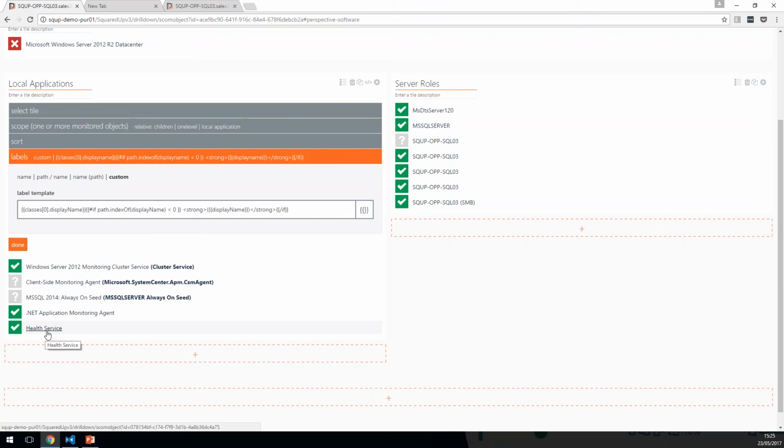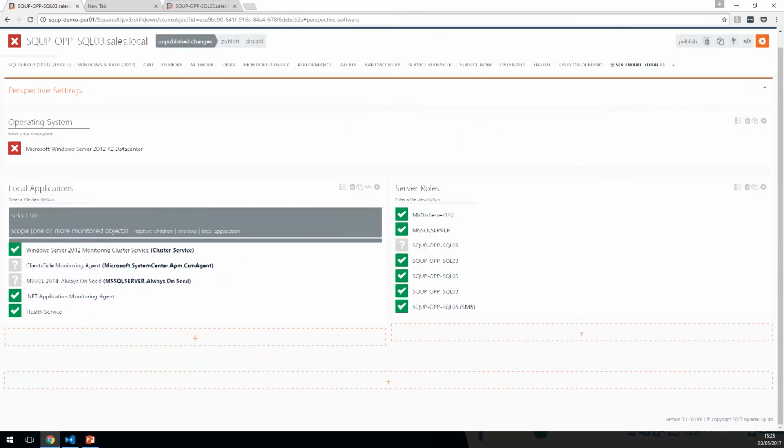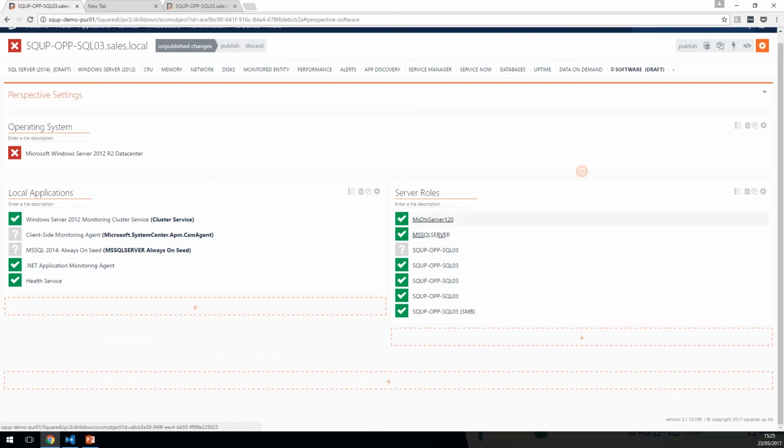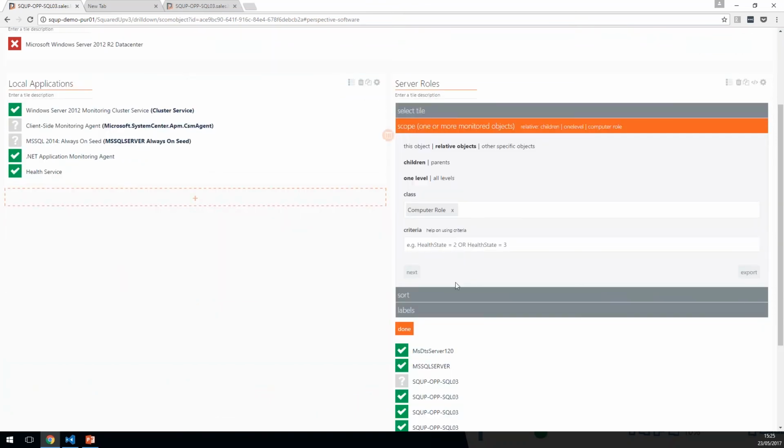So you can see, for example, here's the SCOM health service, here's the APM monitoring agent. Those had the same name as the computer, so I'm not bothering to show it. But here we can actually see that these ones had a specific name. Still not very helpful, but at least now we can understand, if these were installed multiple times, what they are. It'll make a lot more sense on the server roles. Nice use of custom labeling.